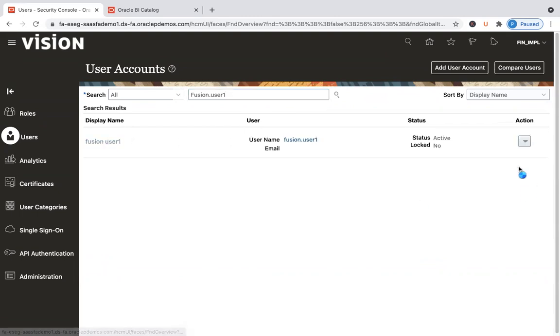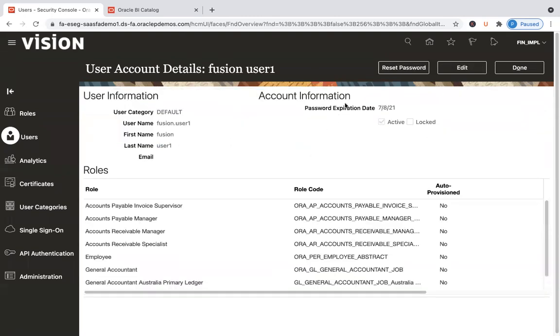So there are two ways to look at this. A user could have a person attached to it. Like I mentioned, when employees are loaded, users would be automatically created. But if you want to load users without a link to persons, there is a REST API given by Oracle. You don't have a spreadsheet upload here. You could use that REST API to load the roles to multiple users in one shot.